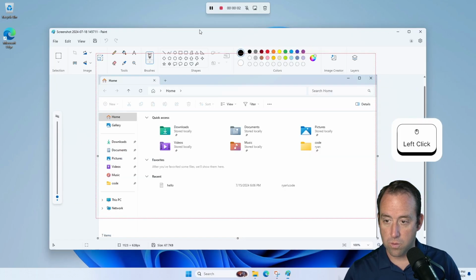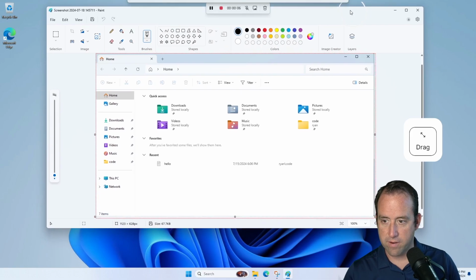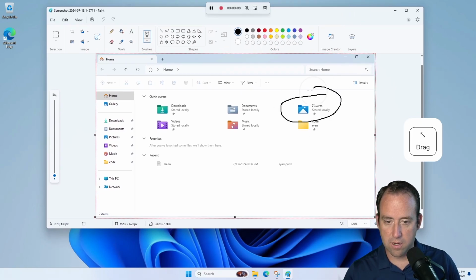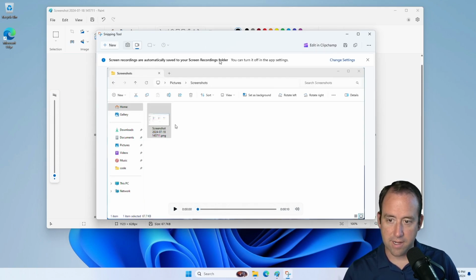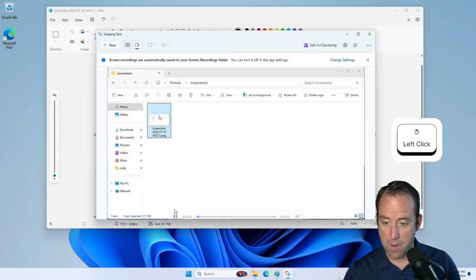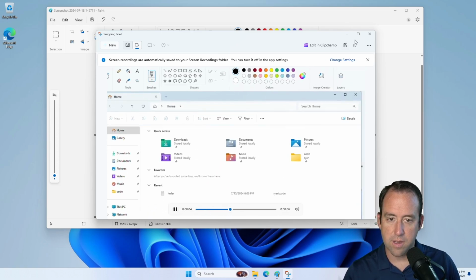And now that little section is highlighted on our screen, and whatever is in that box will be recorded. And when we stop the video, screen recordings are automatically saved to the screen recordings folder, which is probably a good idea. And we can play that back and see, oh, I opened that and moved some stuff around.